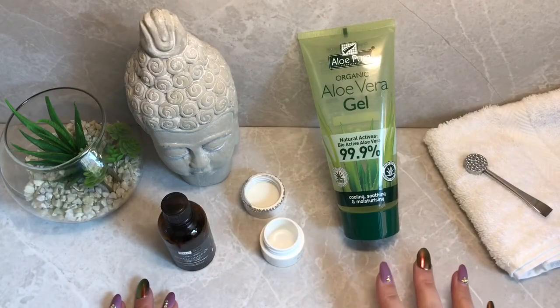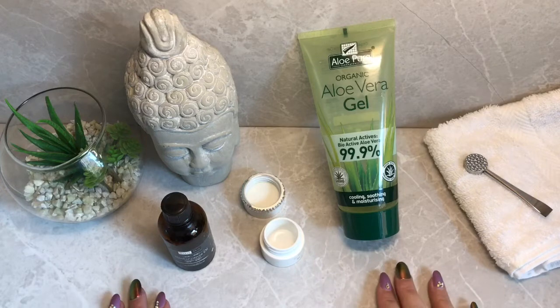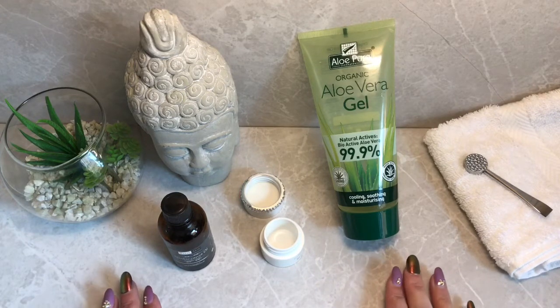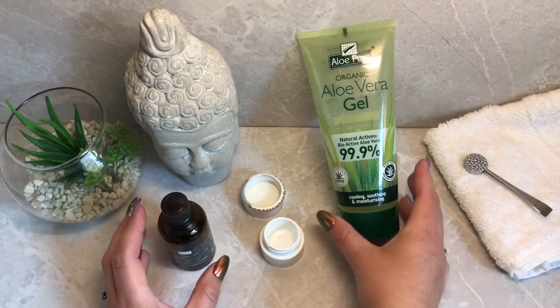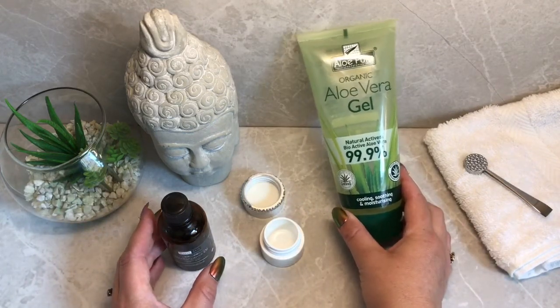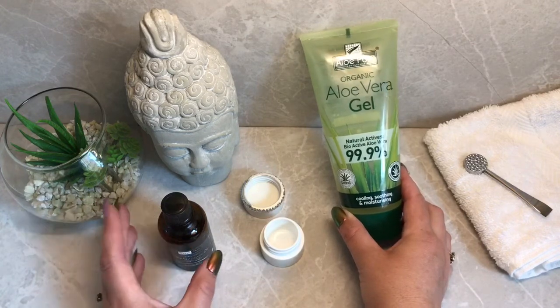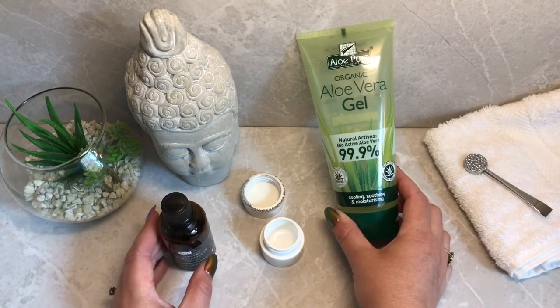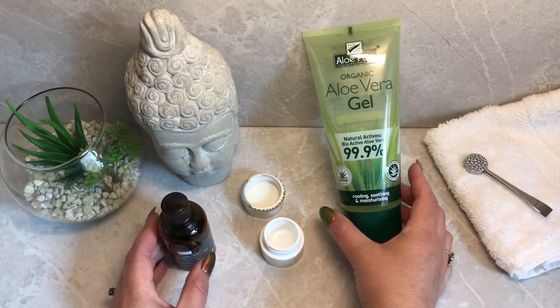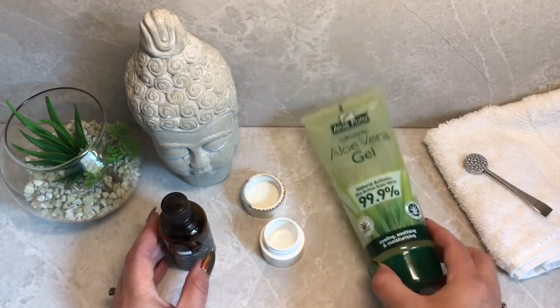Today I'm going to show you how to make a really quick and easy anti-wrinkle eye gel. Now it's only 2 ingredients, so we've got the aloe vera. This is an organic aloe vera and I got it offline off Amazon, but you can get it also from Holland & Barrett and Body Care, and I'm sure probably other places as well if you look around. So that's that.